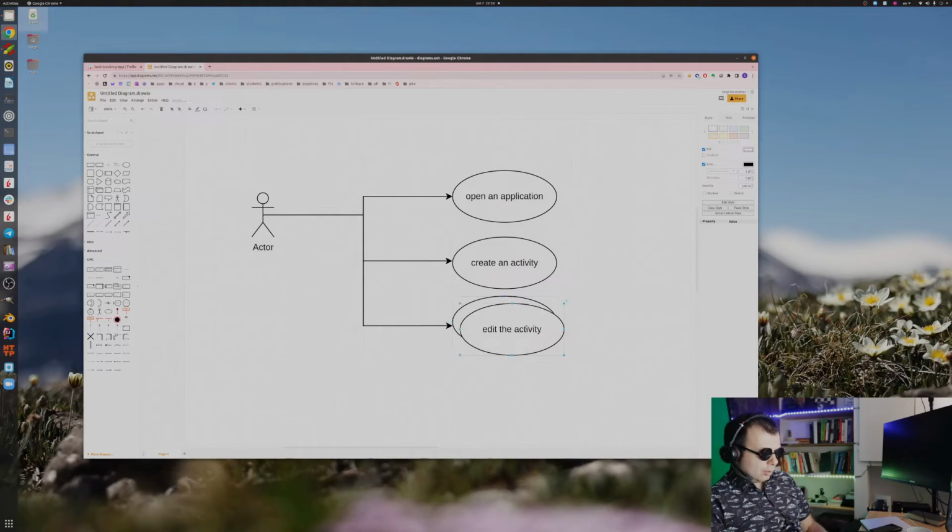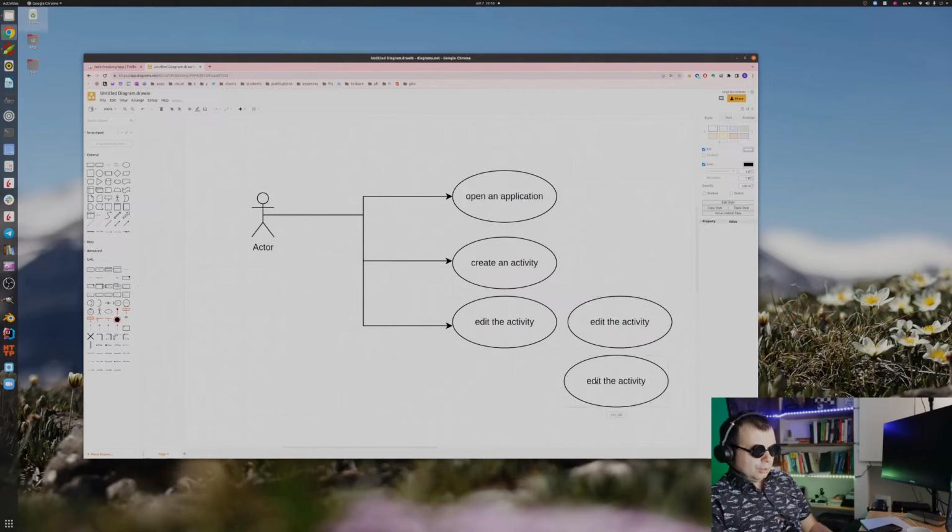Of course, it can go deeper. We can drill down to describe things in more detail, how exactly he can edit, for example. So he can edit a field separately. Let's say edit a title, or edit a progress. As you remember, our activity has a progress.